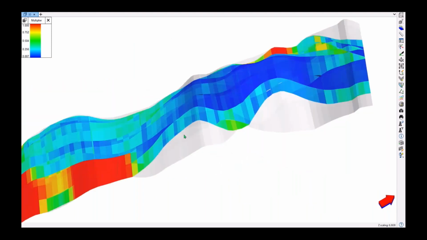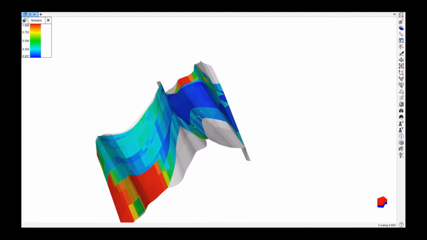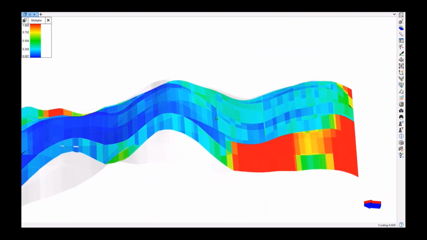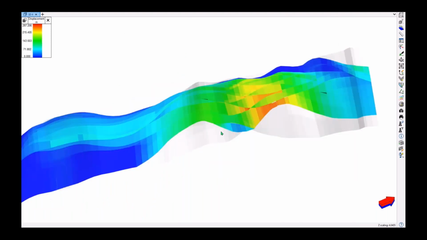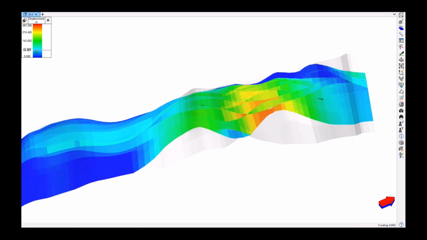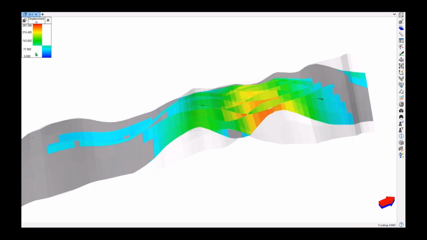We can also calculate shale gouge ratio, which takes into account these volumes and the displacement of the V shale past each other, so we can see how much clay smear is happening within our faults, as well as the displacement. Again, you would normally expect the lower displacement at the outer edges of the faults, and then the higher displacement in the middle.